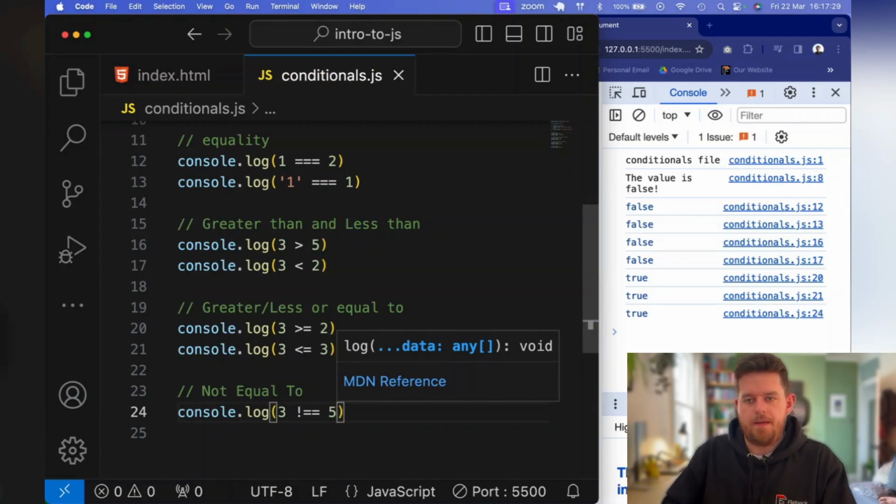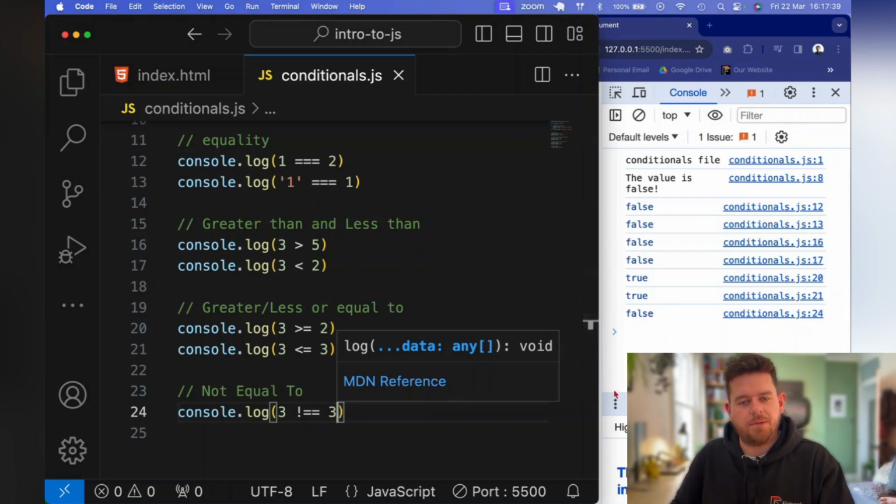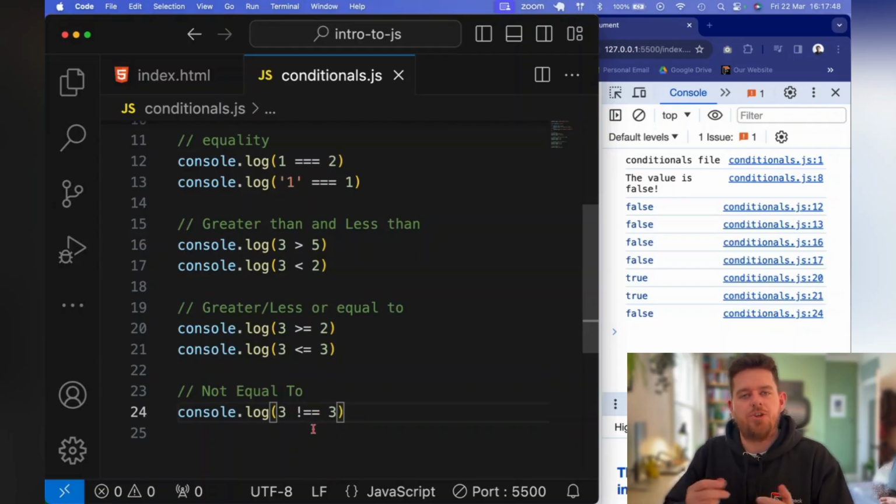And let's save this. Absolutely, on line 24 we get true because 3 is not equal to 5. But if we change this to a 3 and save, you'll see that it comes up as false because 3 is equal to 3, but this says it only evaluates to true if it is not equal to 3.